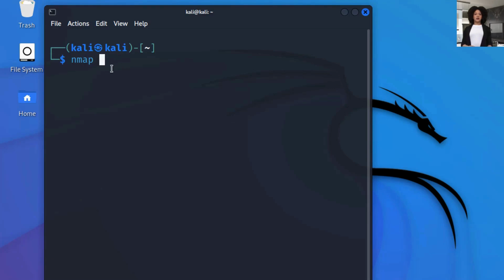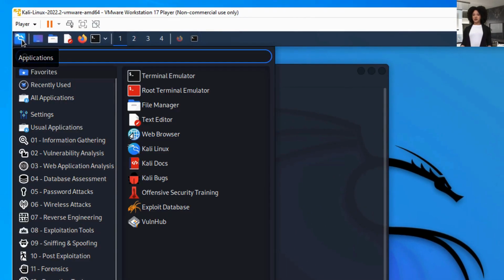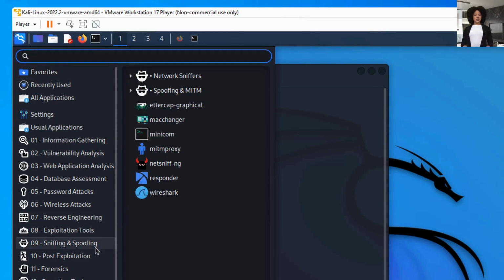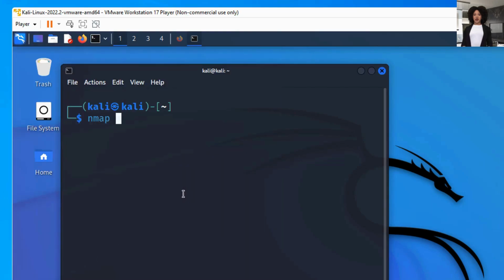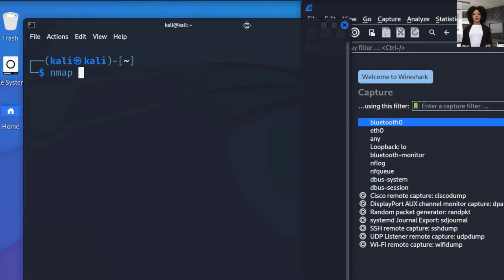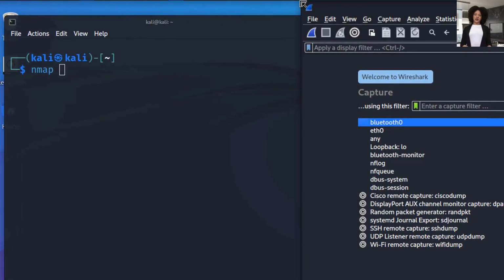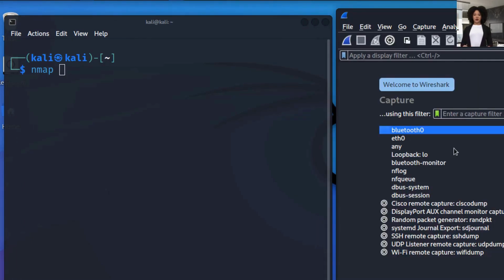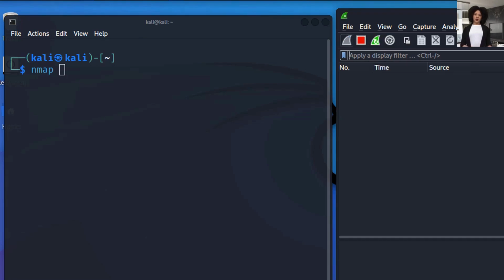You know what we're going to do? Just to prove a point, we're going to launch Wireshark so we can double check what's going on. We'll just come up to Applications, and we should find it in Sniffing and Spoofing, and just launch Wireshark. Kind of big, let me resize it. Okay. And we're not doing anything on Bluetooth. I think we will work on Ethernet 0. Double-click it. Okay. It is starting to pick up stuff.